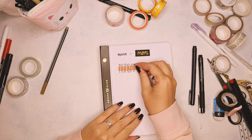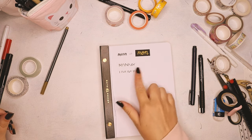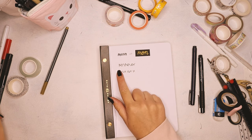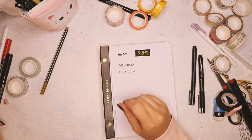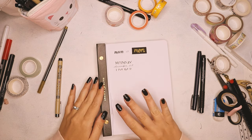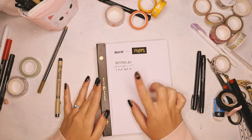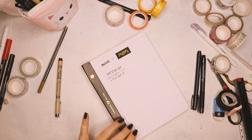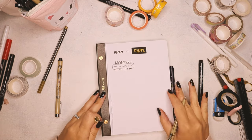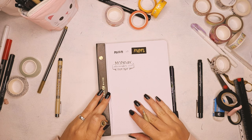Okay, and then we take off the washi tape and you get this new type of hollowed out lettering. And you can, for example, use cursive here and write the date. Of course, you can customize it however you want, use colors, create a little banner maybe here. Let's try to do a banner just to make it look a little bit more interesting. So you can customize it like this. You can add color. It's all up to you, but here's a basic concept.